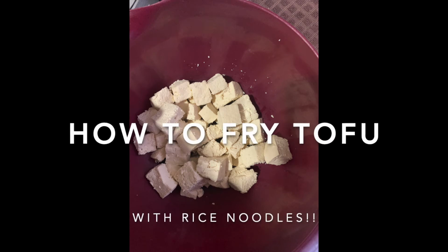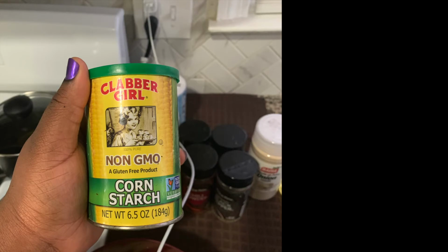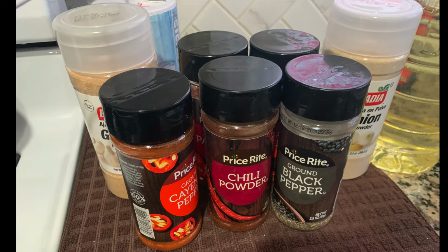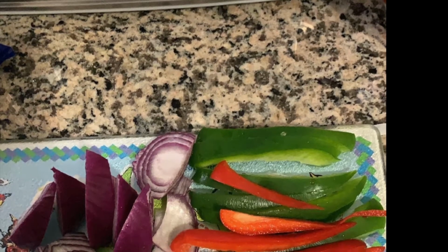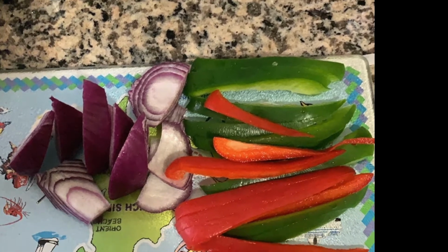To make fried tofu, the best advice is to get extra firm tofu. It's easier to fry. After you get it, cut the tofu into cubes, and then get a piece of paper towel to wrap it, because tofu is very wet.